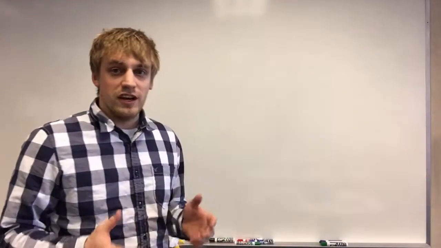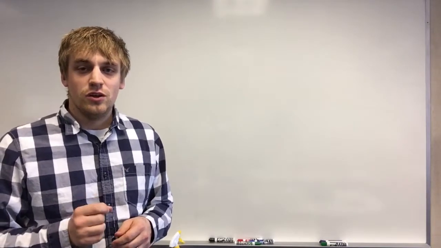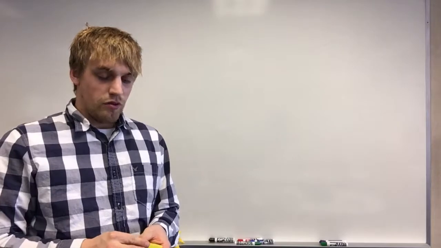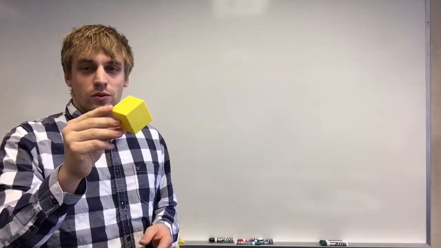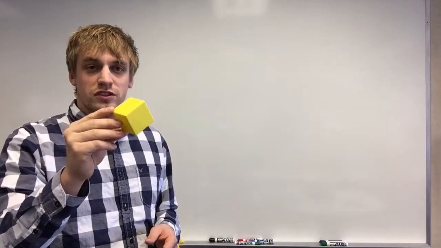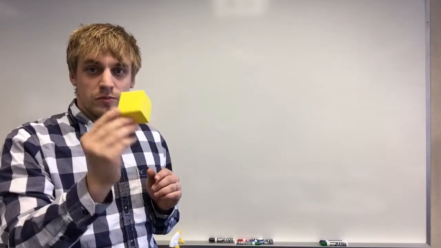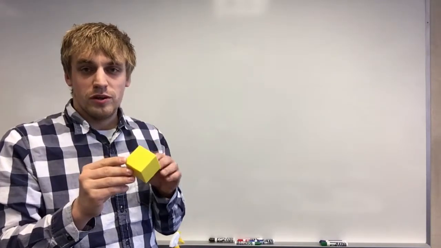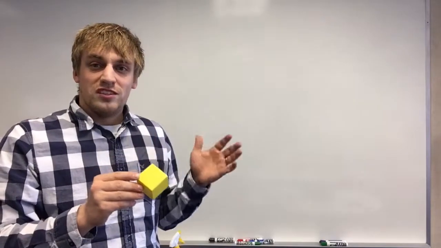One thing that we use to find surface area is what we call a geometry net. A geometry net is a 2D representation of a three-dimensional object. So if we have a three-dimensional cube that looks like this, or a rectangular prism, a geometry net is when we take this shape, which is three-dimensional, and we flatten it out. So instead of being three-dimensional, it'd be two-dimensional. And that way we can see each face a lot easier.